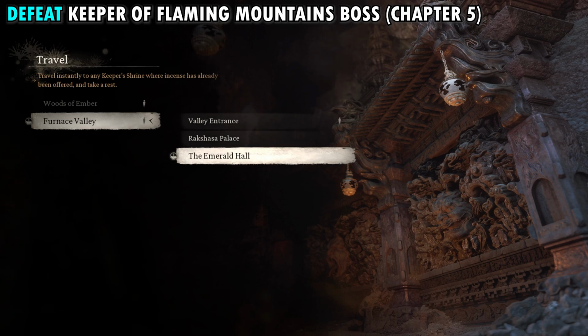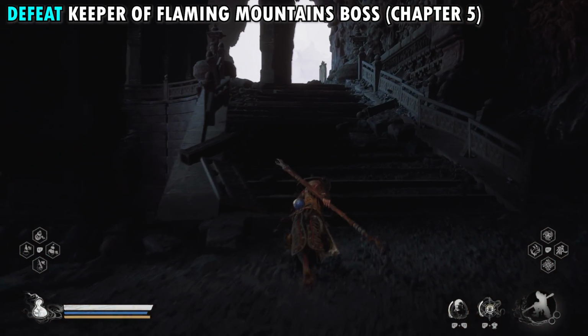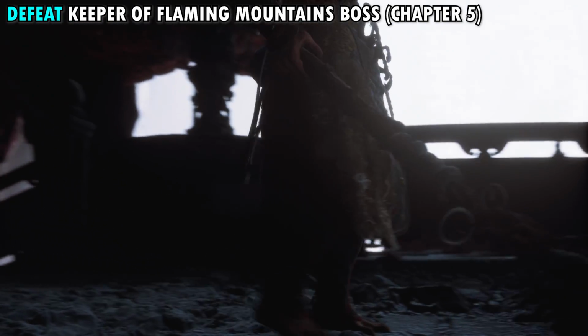Now, once you make it to Chapter 5, the next thing you need to do is a boss fight that's going to take place at the Emerald Hall Shrine at the Furnace Valley. Now, you can see from the shrine, we're just going to take a left and you're going to go up the stairs. And once you make your way up the stairs, it's going to automatically cue a cutscene that's going to lead you into a boss fight.